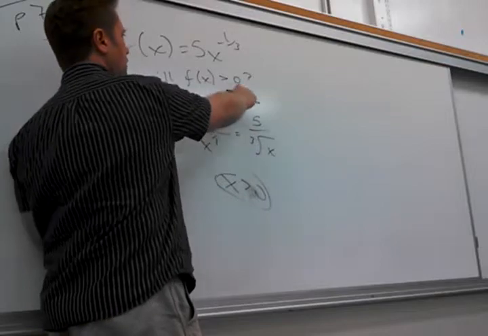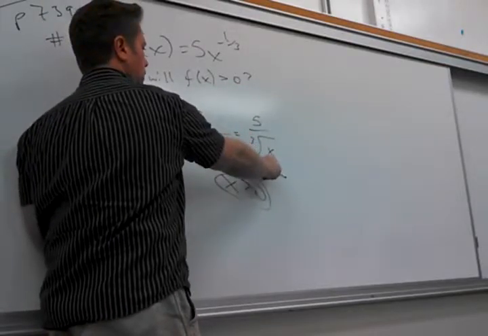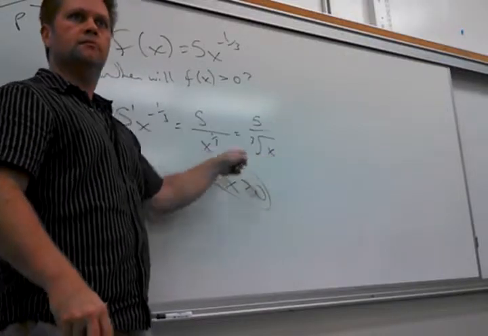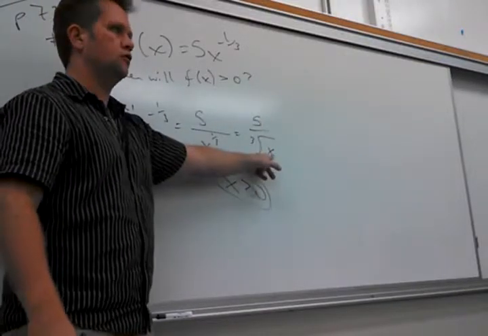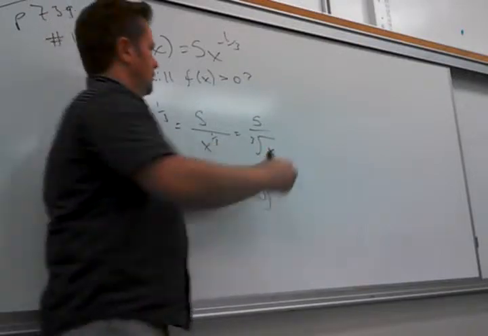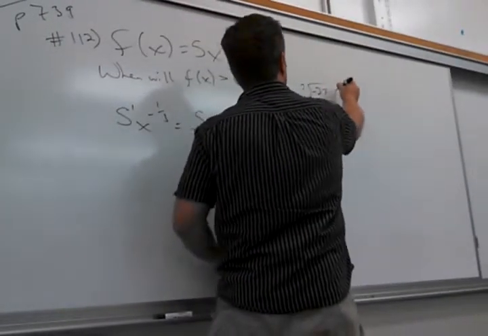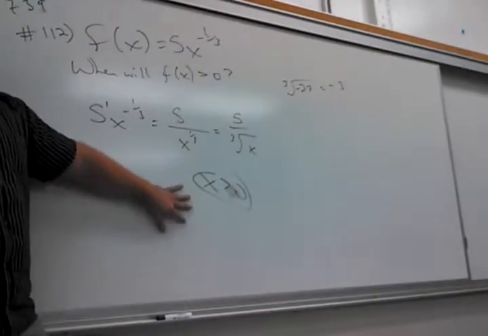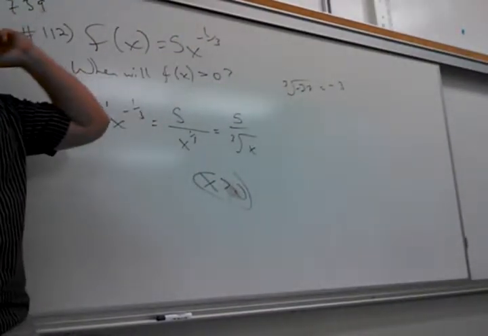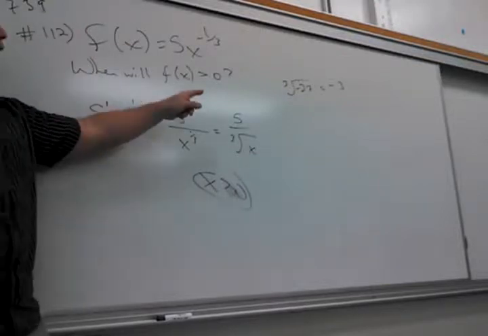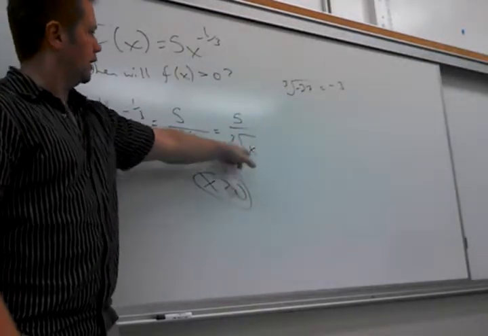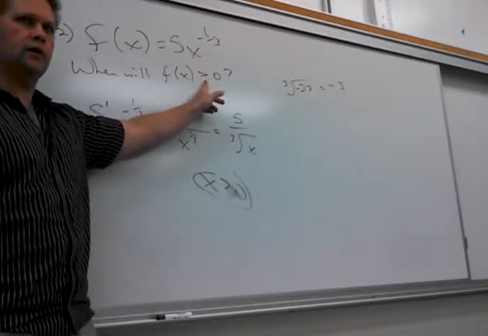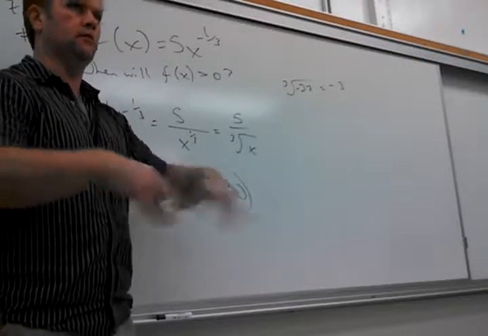So when is the function positive? When the inputs are positive. Because if you put a negative number in there, it's going to become negative, right? What's the cube root of negative 27? Negative 3. Yeah, the cube root of negative 27 is negative 3. It can't be 3 because 3 times 3 times 3 is not negative 27. So you need a negative in there, right? So if you try to put a negative 27 in, it won't work. It's not supposed to be negative. It's supposed to be positive, right? So you can only put positive values in.